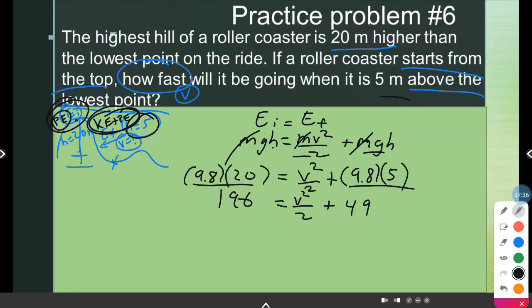All right, algebra. Got a few algebra steps here to do. Like, check it out, guys. We have done all of the physics on this problem. If you goof up from here on, you still get 3.5 points as long as I see all this. Subtract the 49 first from both sides. 196 minus 49 gives us, not divide, minus, 196 minus 49 is 147.